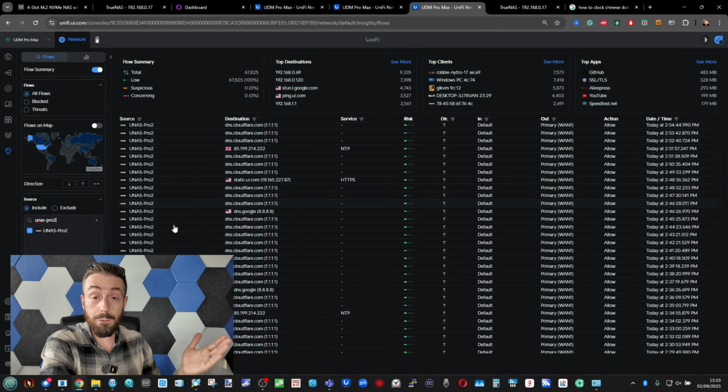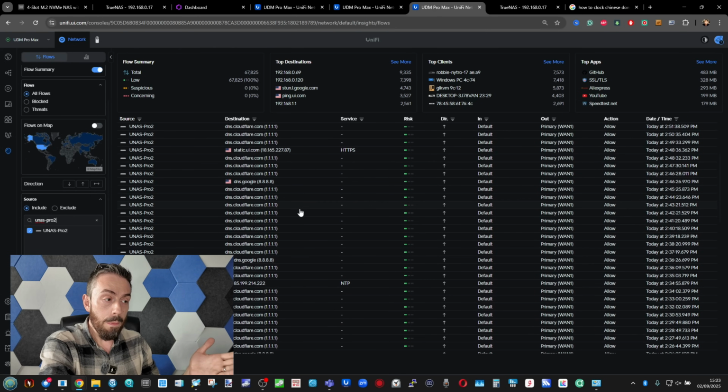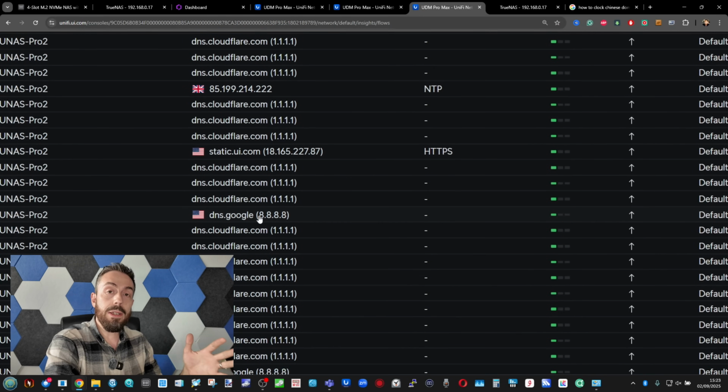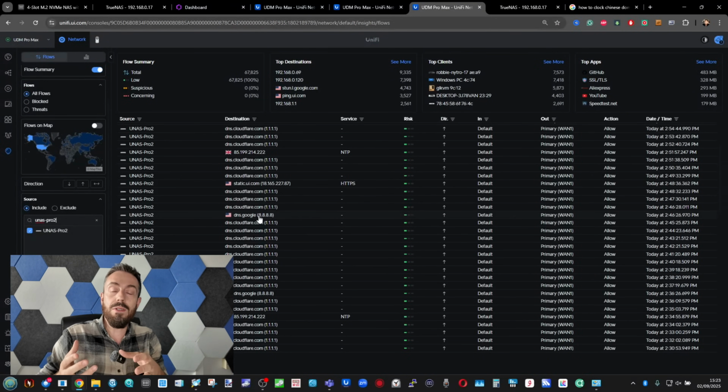And as you can see, it's been running for quite a long time. But more importantly, all of the DNS calls there are all being done within the US. Nevertheless, the UNAS Pro is not a device that has been made in the US. UniFi is actually quite transparent about this. A lot of the devices, I believe, come from Vietnam. I think some from Singapore and definitely some from Taiwan.